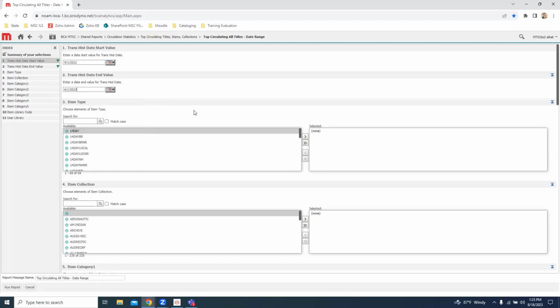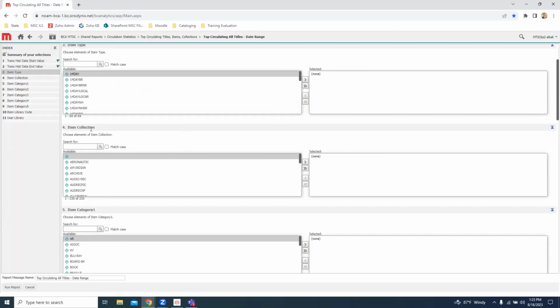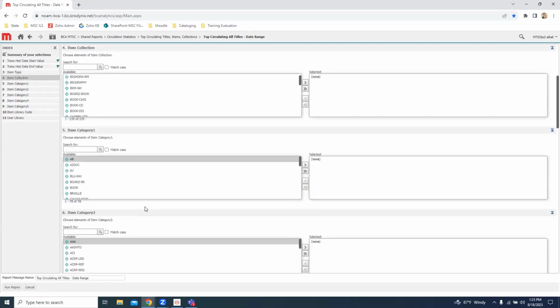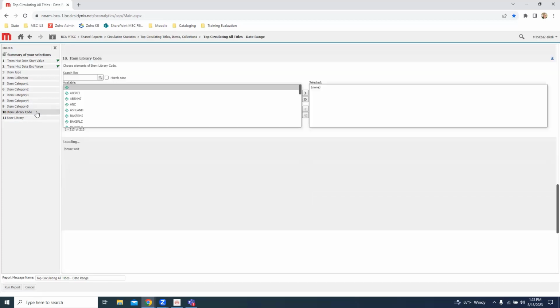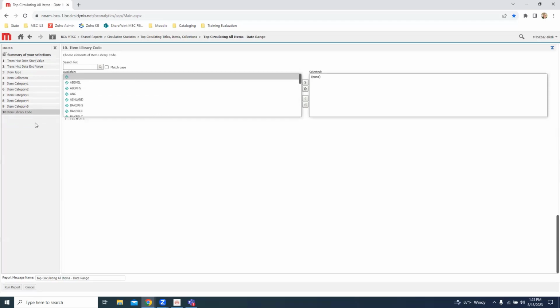You can narrow it down further by item type, how the items circulate, or the item collection, which in other words is just home location. And a bunch of different things, but you can see on the left here, you can navigate to those different things, but really the only thing that's required is your library code. So you'll see here the library code, it has your library policy name on the left.